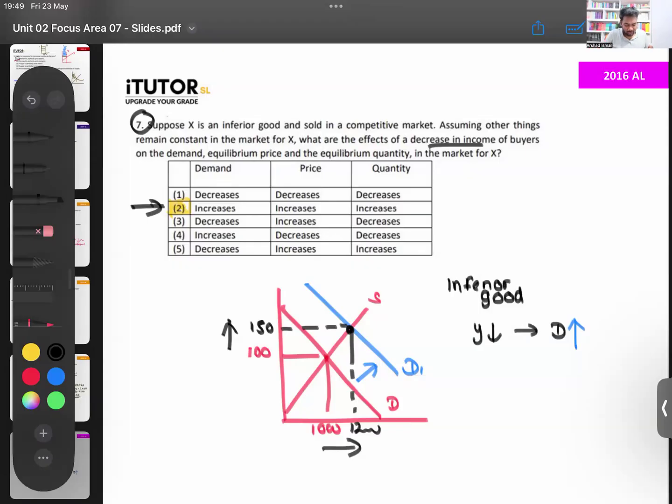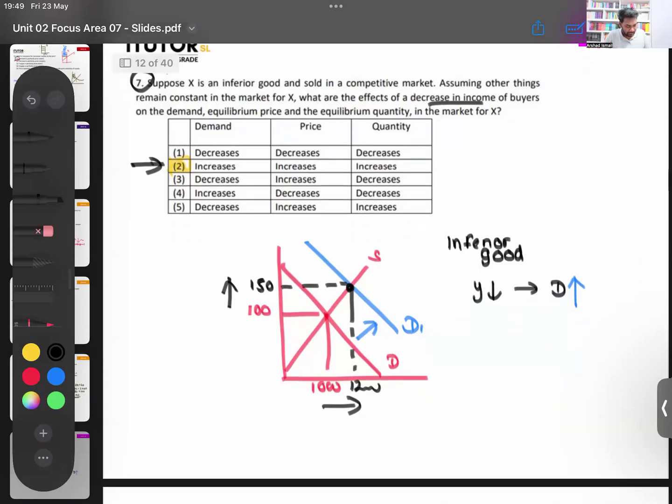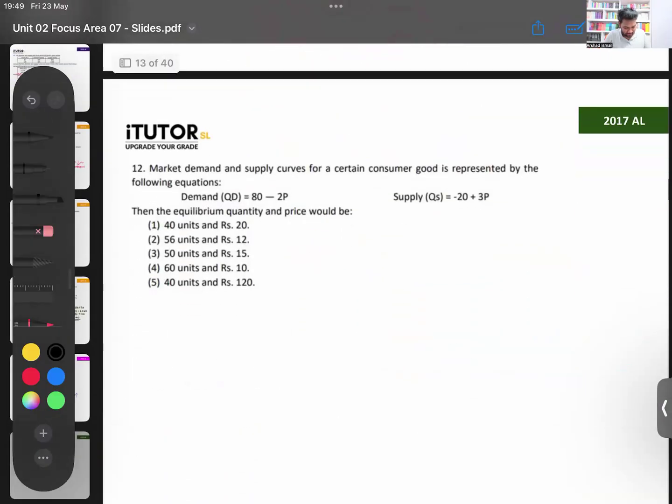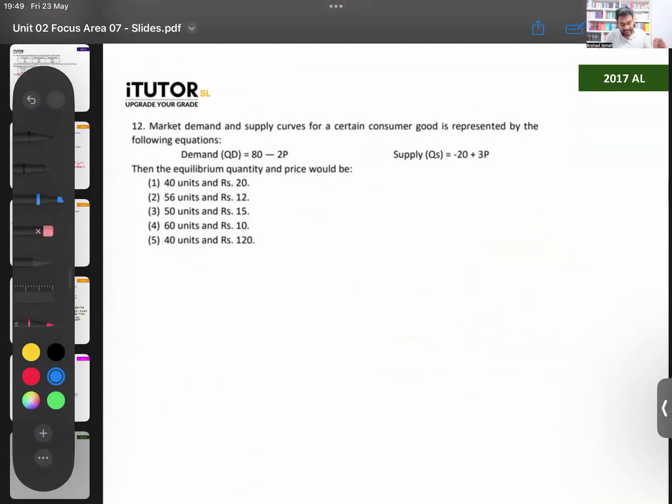Okay, so then 2070. Easy one. They're saying my demand and supply equations are given. They're asking for equilibrium price and quantity. If you can't do this question, if you're in this class right now doing A levels in 25, please don't do A levels this year, do it next year. So how do you find equilibrium price and quantity? You equate the demand and the supply equation. Disgrace for me to do this though, but never mind.